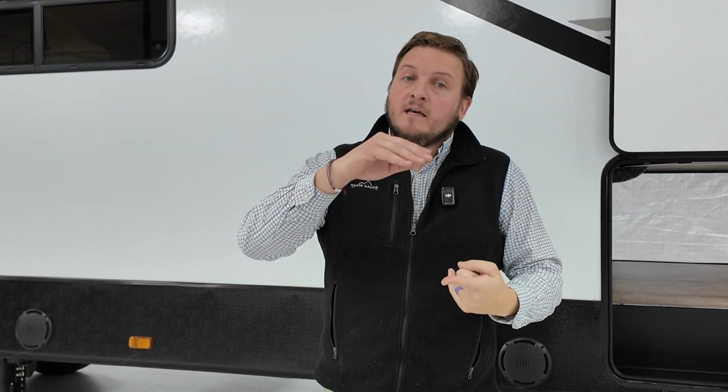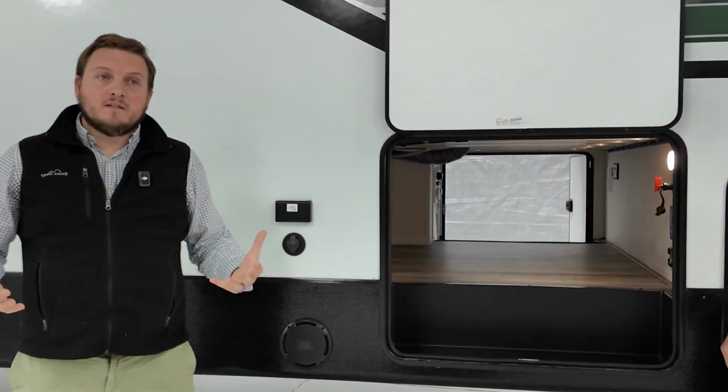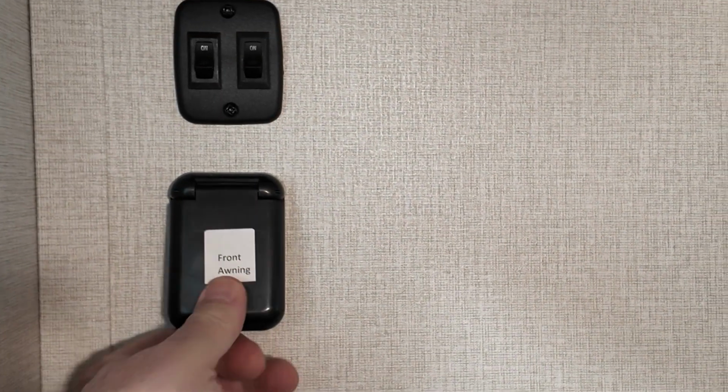Thinking about holding up against the elements. This is an extended season camper. So it will have features such as a fully heated and enclosed underbelly. It will have block foam insulation and Azdel to protect against delamination. Also, it has a 3-way switch. If we talk about just convenience of setting up the camper, Brad, show us this 3-way switch.